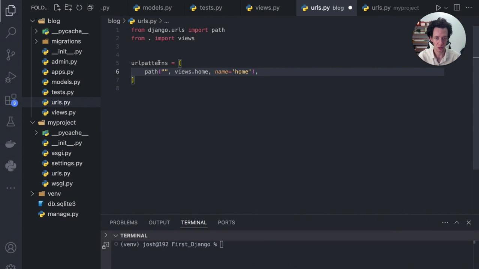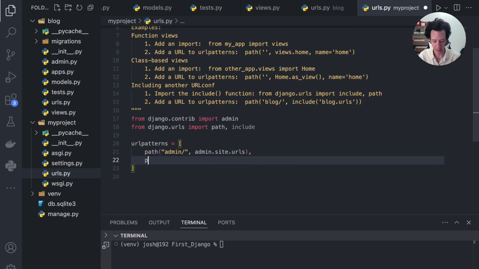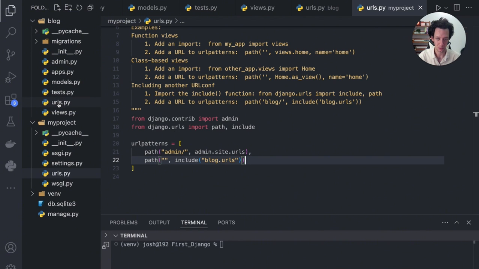Now, these are our patterns for our blog application. Inside the Django project, Django already has the admin dashboard. That's great. But we're going to include other information here. So I'm going to say include. And coming down here, we're going to need to add a new path to our new file. So empty string, we want to include, and I'm just going to say here, blog.urls. I want to go into the blog folder and get the urls file because I want to include everything that we make here. So this is our initial setup. We're pretty much good. We're ready to go.